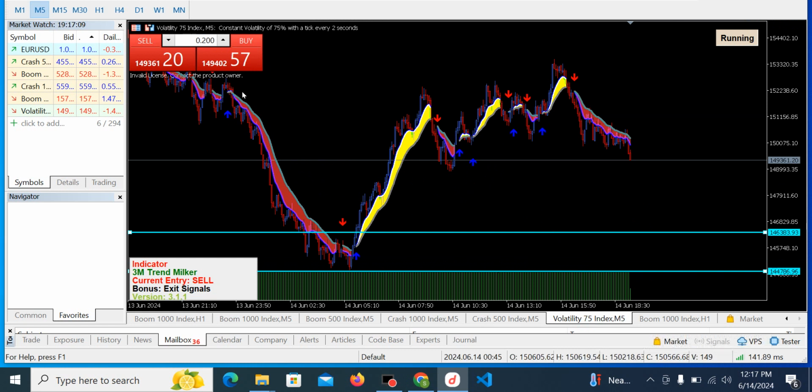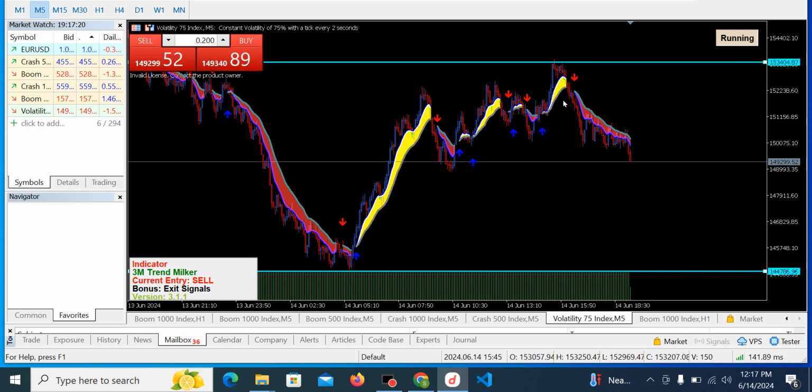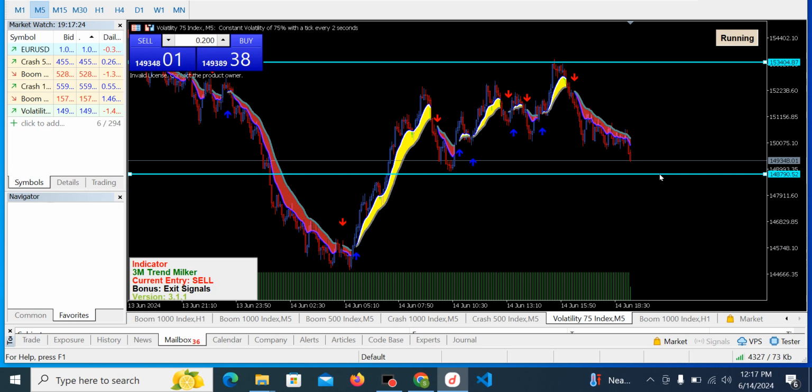Lastly, which is going to be volatility 5. It started a downtrend from here, came to an end at this support zone, and right from here it started an uptrend, but as you can see, the uptrend stopped at this particular resistance zone. So it is selling at the moment, but right here we also have a support zone. If it does not break out below this, then it will go back up to try out this resistance zone, but if it breaks out below this support zone, then it will keep on selling. So you should take note of that.